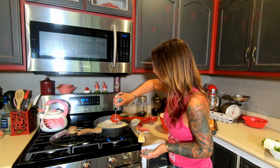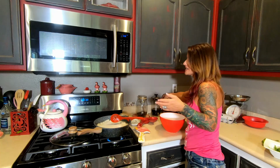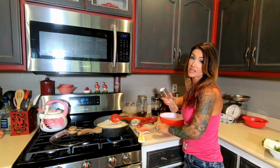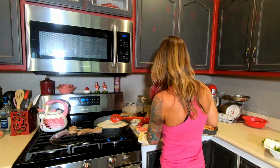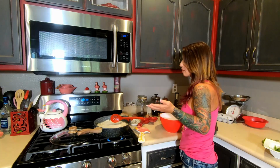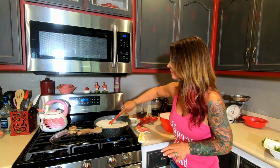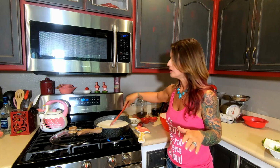Any other seasonings that you want to add, some people like to add salt, garlic, whatever. I'm doing a very simple, basic recipe. With the coconut milk, I am going to add a little bit of salt, not a lot. You saw I just added a couple little sprinkles of it. I'm going to go ahead and mix this in. And you can do the same recipe in your rice cooker as well.